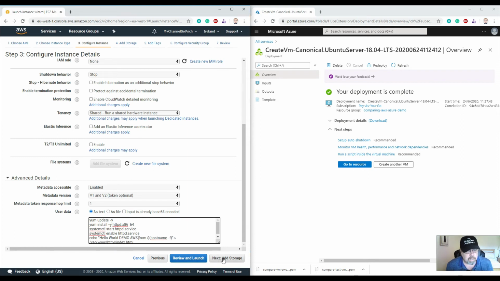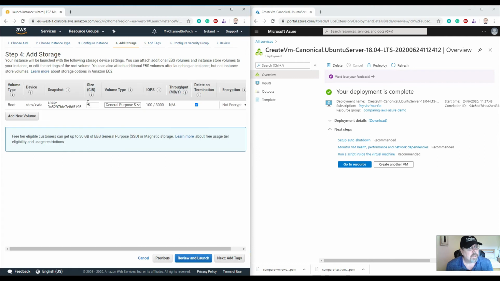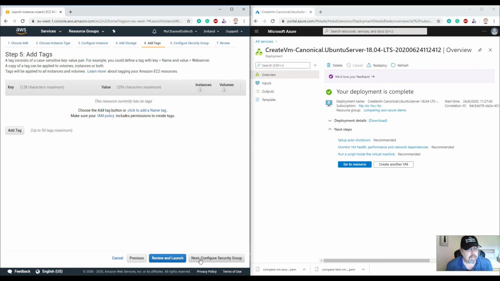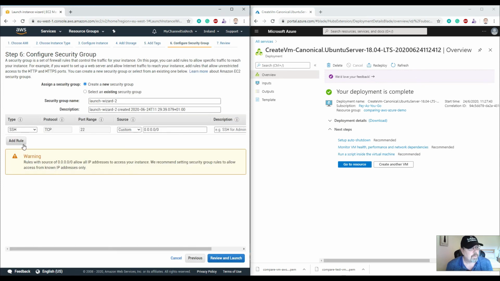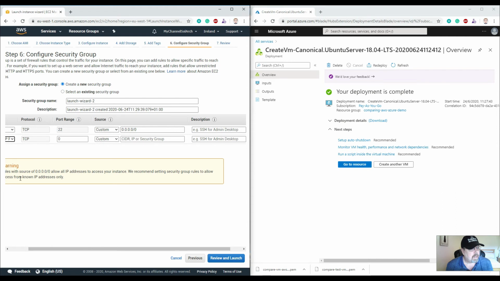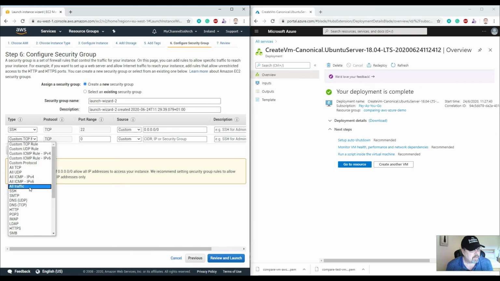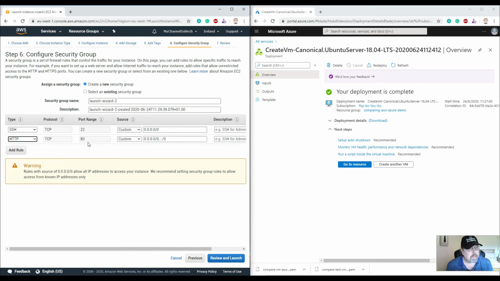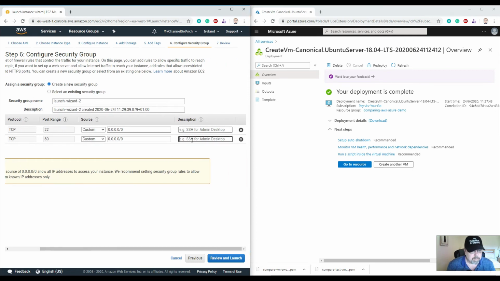So let's just go add storage. Okay, just going to leave it as default storage. And then security groups, and this is where we want to add a rule. We want to add a rule here for HTTP, so you can receive inbound traffic from anywhere. Just leave that one. We don't use IPv6, so all of those allow HTTP.